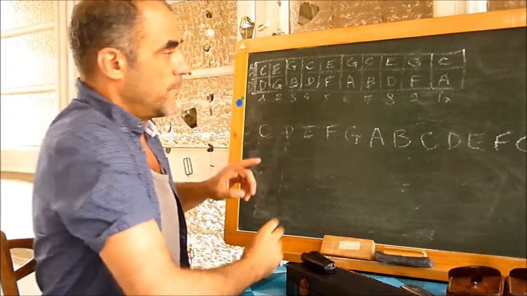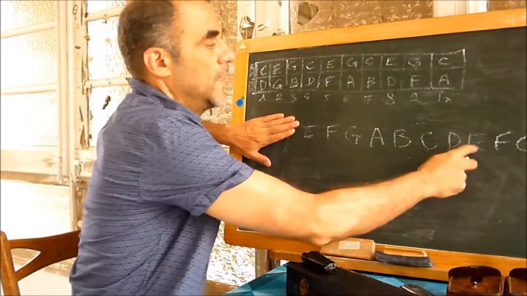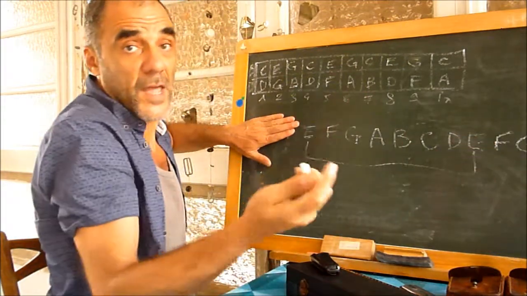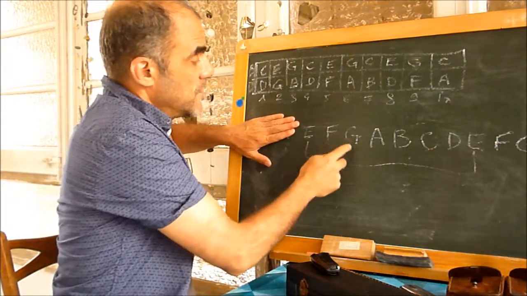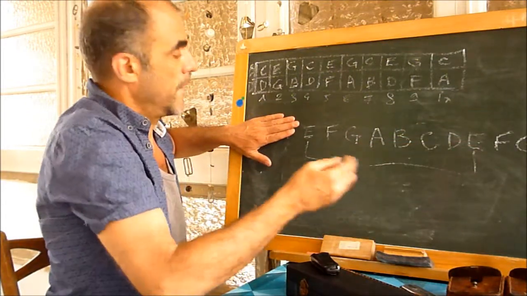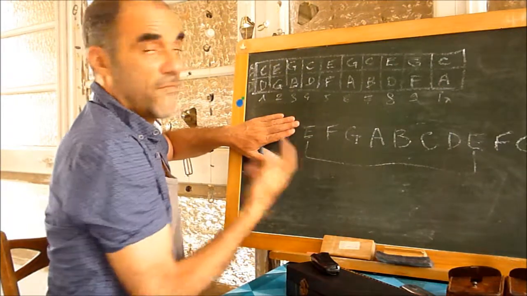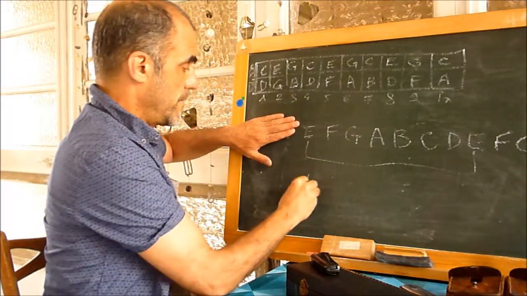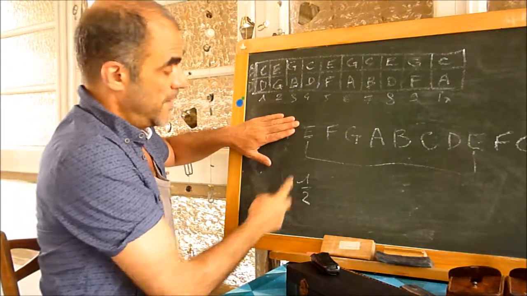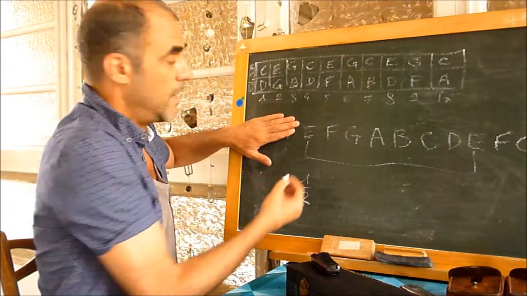Every note we can, for example, try to begin from the E to the next E. This is one octave too. So it will be a new scale: E, F, G, A, B, C, D, E. Okay? In fact, how is the structure of this one? E to F, half a tone. It's a new scale. We never spoke about a scale beginning like this, so it's a new scale.